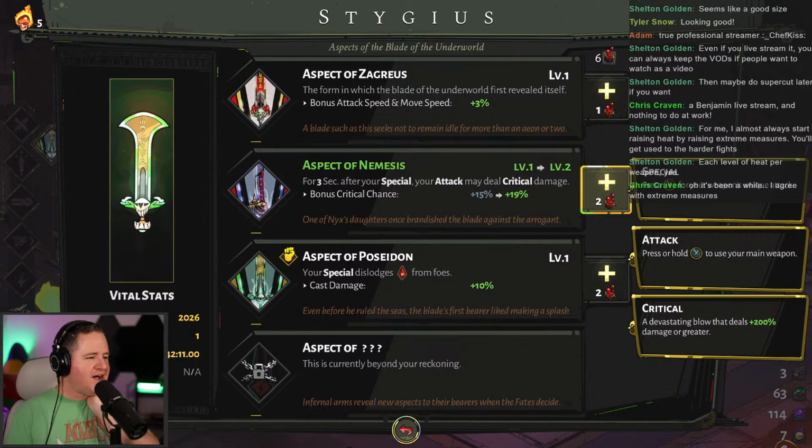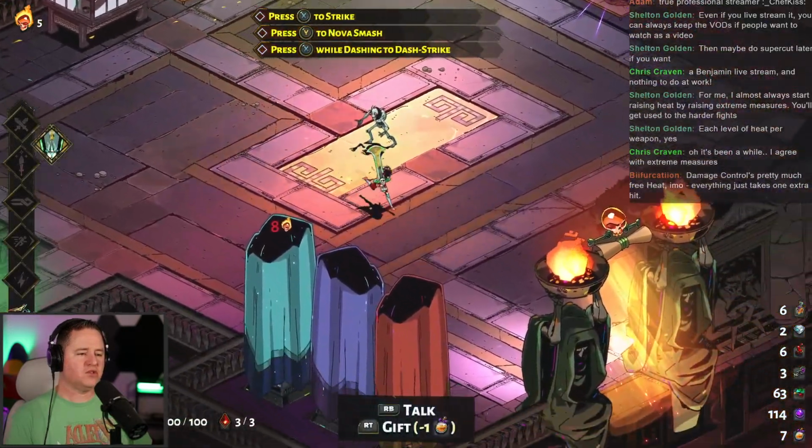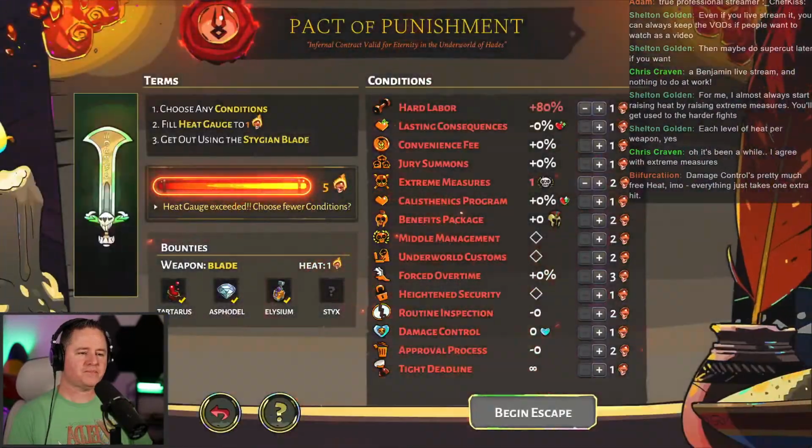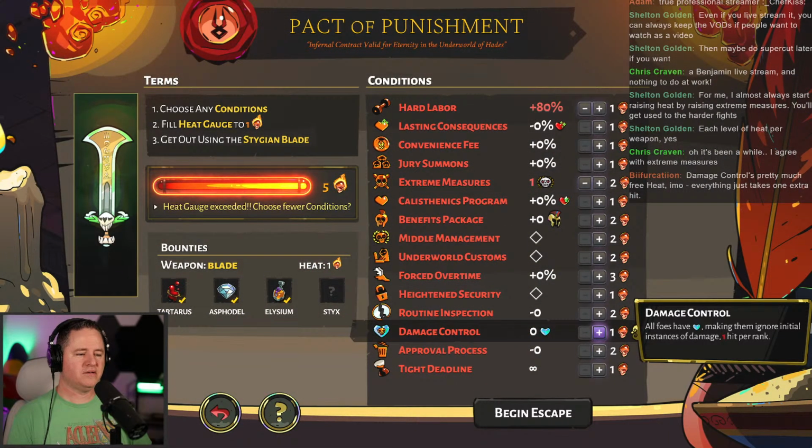I agree with extreme measures. Damage control is pretty much free heat in my opinion. Everything just takes one extra hit. Which one was damage control? This one right here. All foes ignore the initial hit. Oh, okay. Is that like a temporary shield or something?